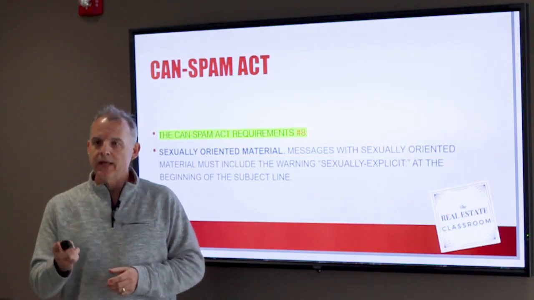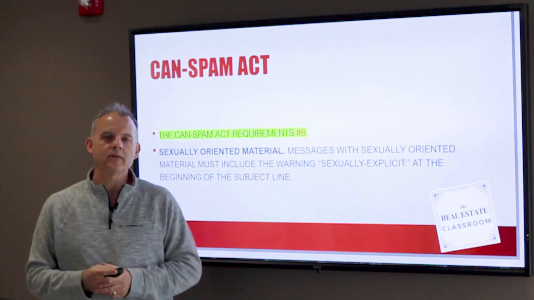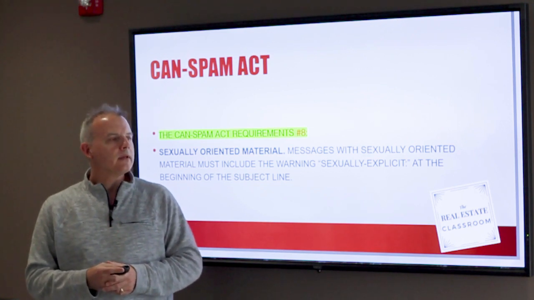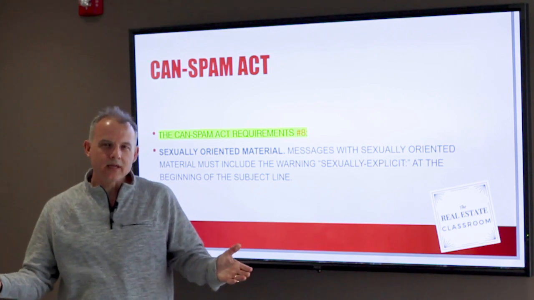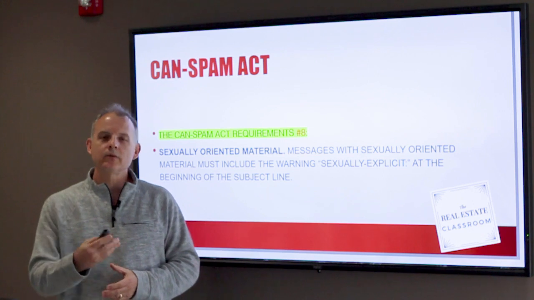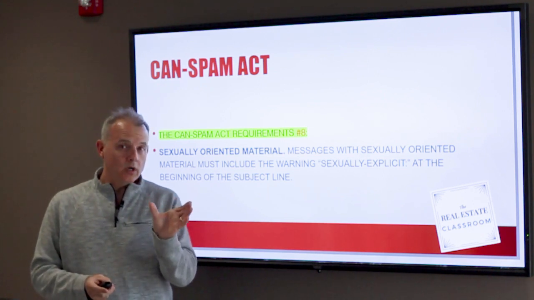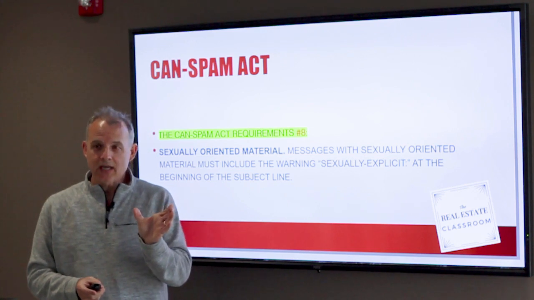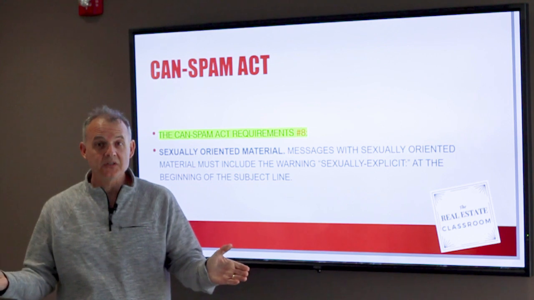And then last but not least, sexually oriented material. Now, I have no idea why a real estate professional would be sending out naked photos of themselves or anything, because none of that has anything to do with real estate, I guess. But if you were to send out sexually related material or sexual content, then the first 2 words in that subject line have to say sexually explicit. Just thought you'd want to know.